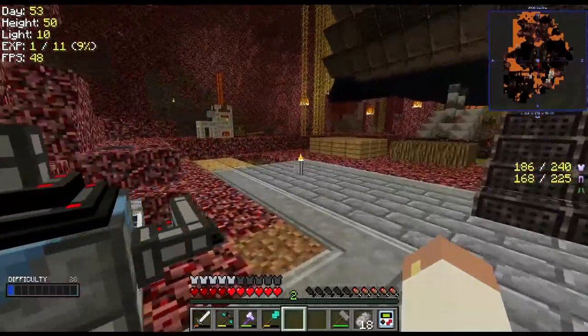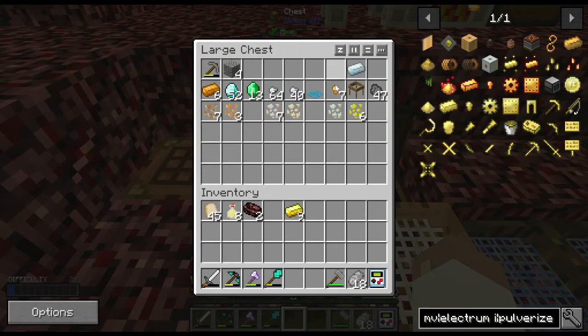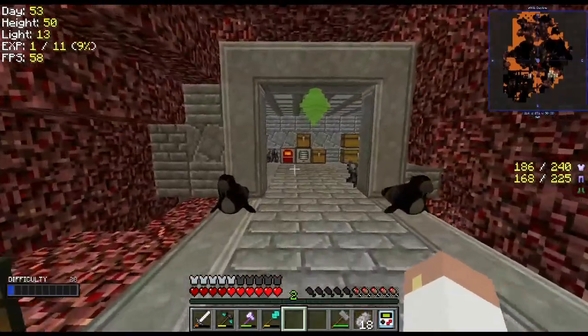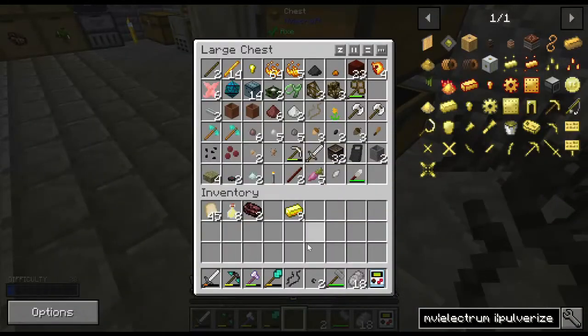Shut up, you stupid ghast. Gold. Did I miss gold when I was in here? Nope, but I got eight of them right here. Where's my gold? I don't remember smelting it all up. Oh my goodness, I need to turn the sounds down. It's just one stupid ghast. Like, go away already.